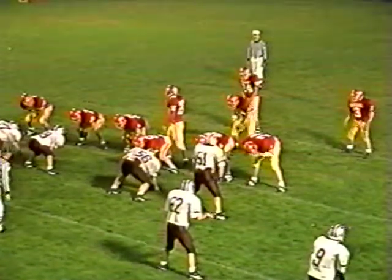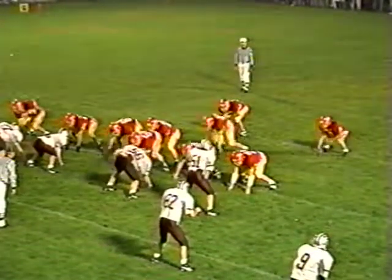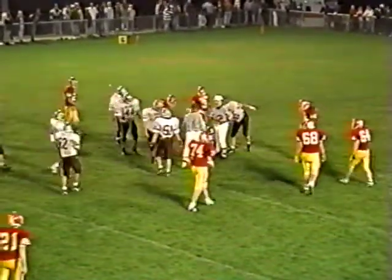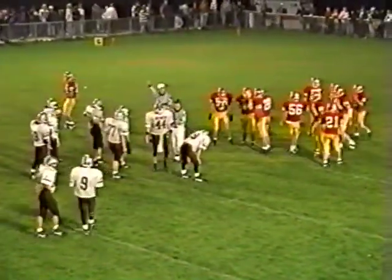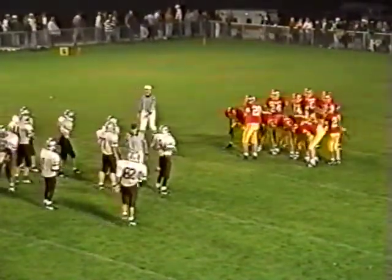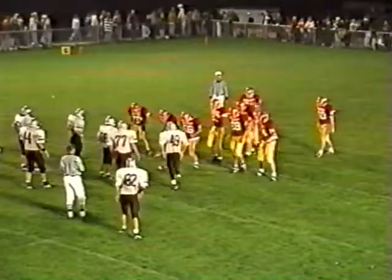Spitz stays in the backfield for the Trojans. Little mix-up, and the quarterback's caught. Guess who got him? Is that Wheeler? Number 58. The center was trying to get out there to catch Wheeler, missed him, ran into the quarterback, and Wheeler got the sack. He's real quick, but he also keeps blockers away from his body. Sure does. He must be real strong in the arms and upper body. That's that wrestling experience he has, which we're going to hear about later in the year.